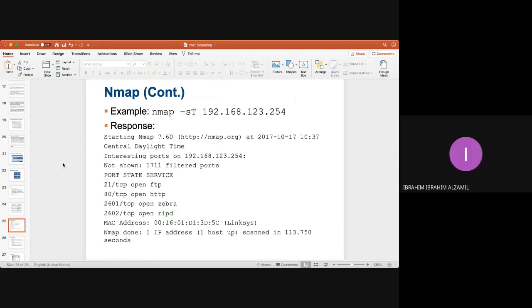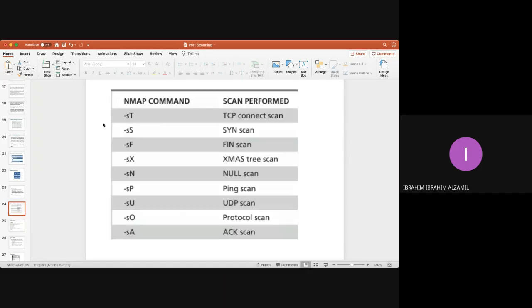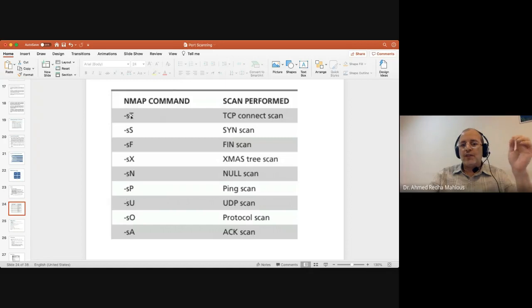Now, for these types, are any of them harder to detect? If someone is scanning my computer, for example, which type is best if I don't want to be caught? Let's say the worst one is the TCP scan, because it completes the three-way handshake and can be detected. The other one is the SYN scan, the half-open scan, which can be used. The SYN scan is the less detectable one, because you just probe the target and you don't respond.